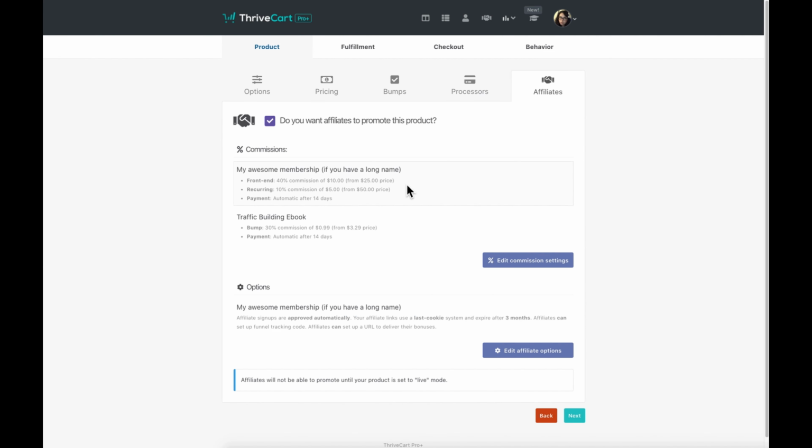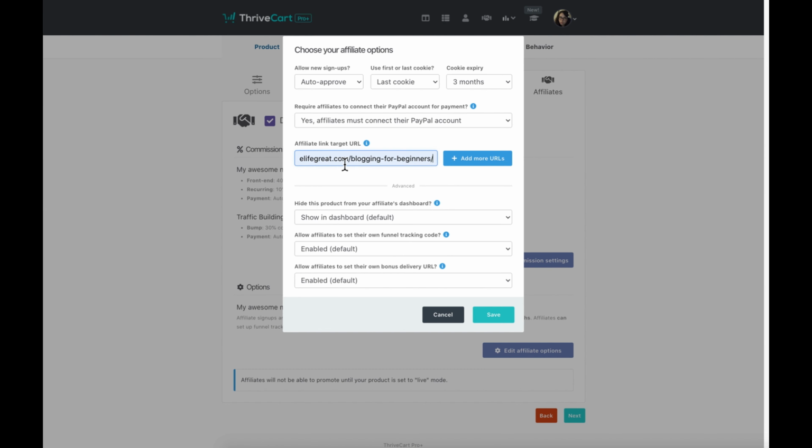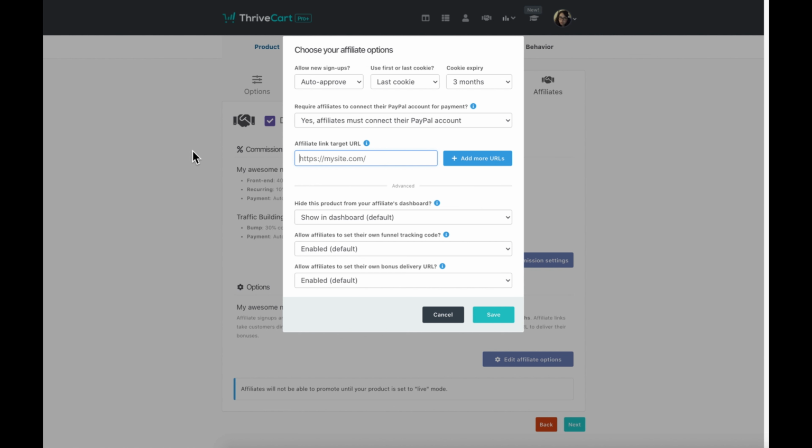Like this, that URL there is a landing page that I made on my own website. So my affiliates can use that link as an affiliate tracking link as well. They'll still get credit if someone purchases my product or membership through that link. And then you can also set up these options here.